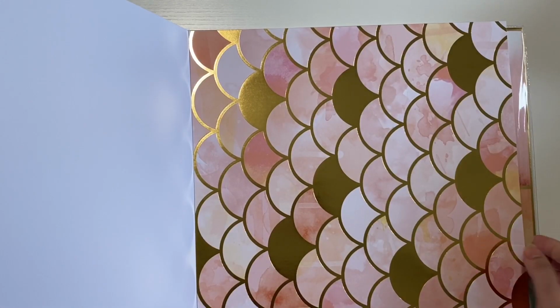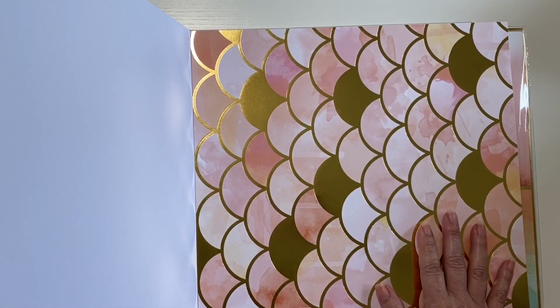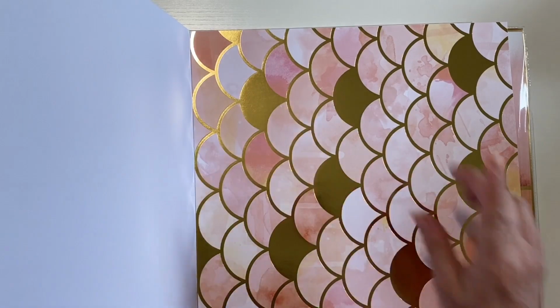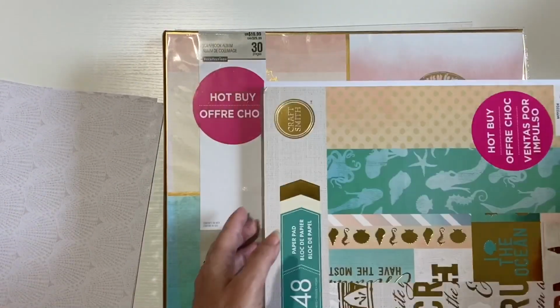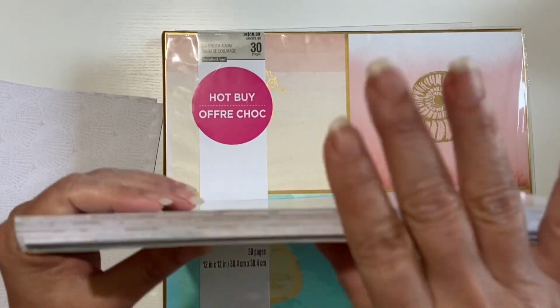These mermaid scales, I don't think I'm going to be using them, especially this larger scale one. That's just maybe to map the entire layout on, that would be cute. I could see myself using that. So my goal is to use up as much as I can from this paper pad.